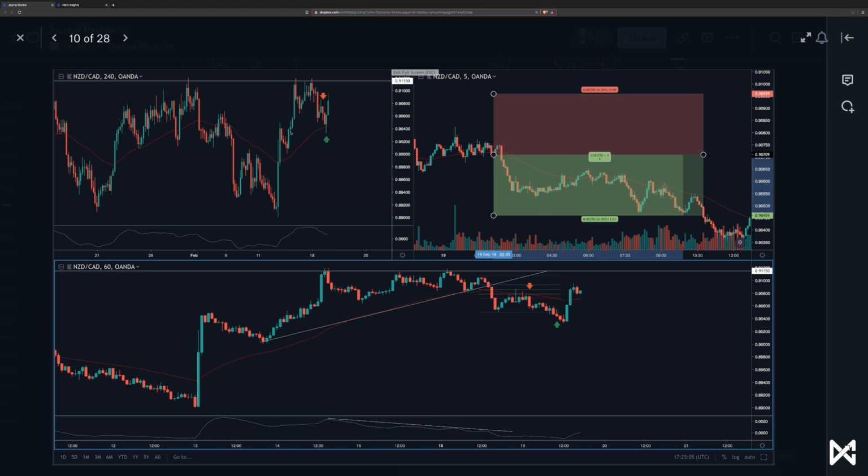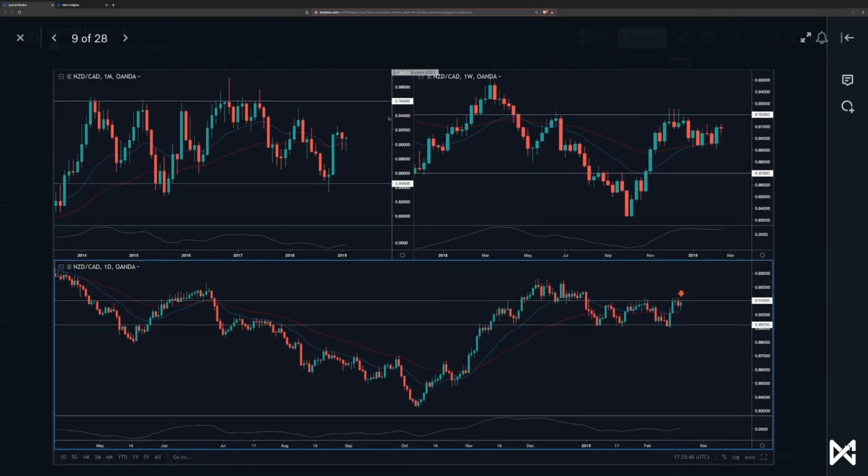It was a 1-to-1 targeting the 4-hour 50. Lower time frames are great, in my opinion. They are perfect. They don't need any fixing. They don't need any changes. The lower time frames are really good, right? Higher time frames, this is where it gets a little bit sketchy.